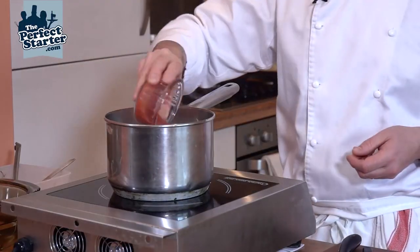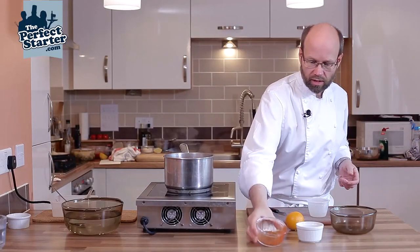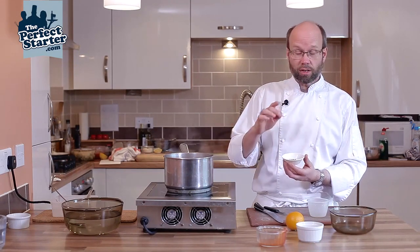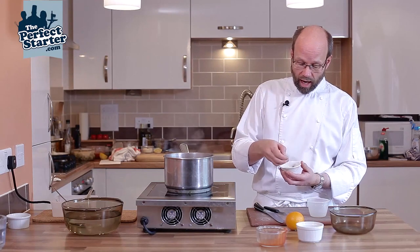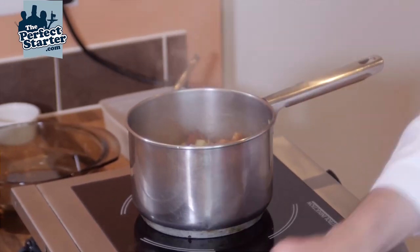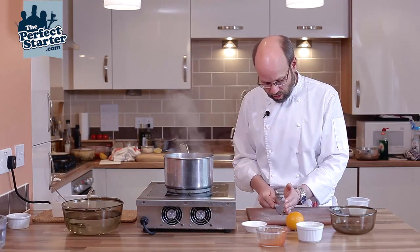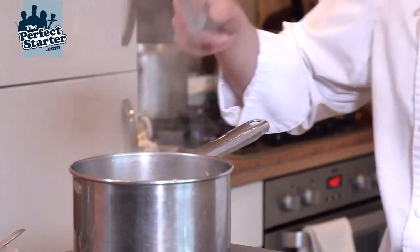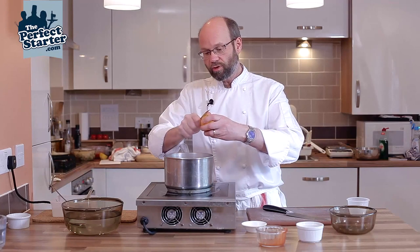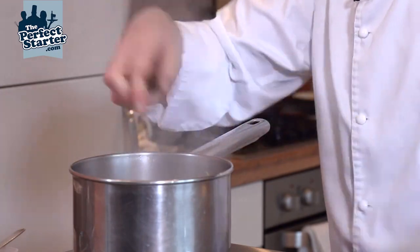About 75 mils of tomato passata. Every chef has their own preference on how they make stocks like this — everybody will be a little bit different. We've got some spices here: fennel seeds, cardamom pods and a star anise. The fennel seeds and star anise go in as is. I'm just going to crush the cardamom pods so that the little seeds come out and you bruise them to get some of the aroma out. Just a strip or two of orange zest peeled in there.